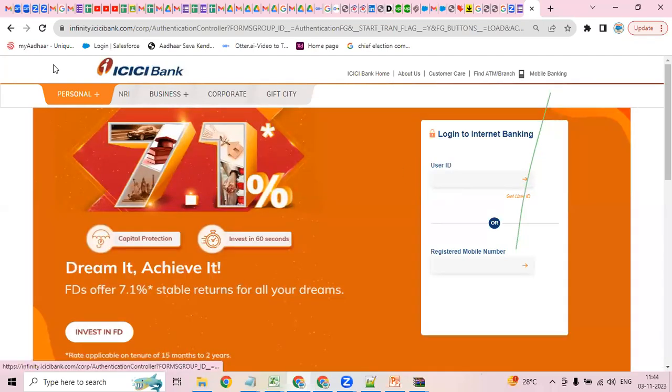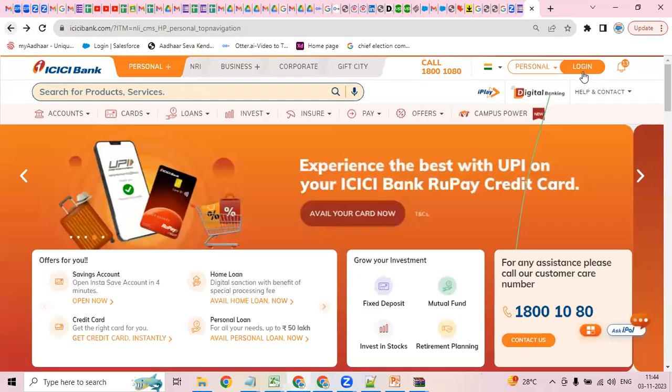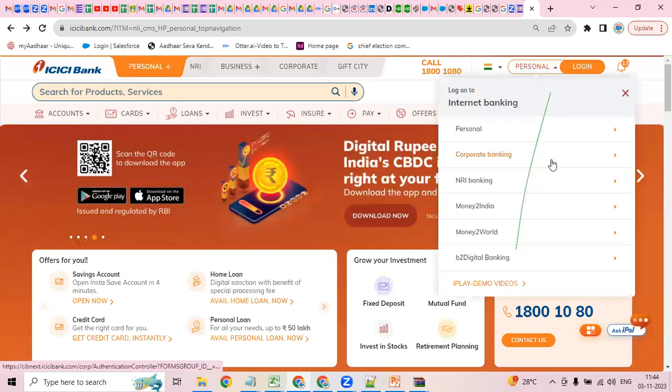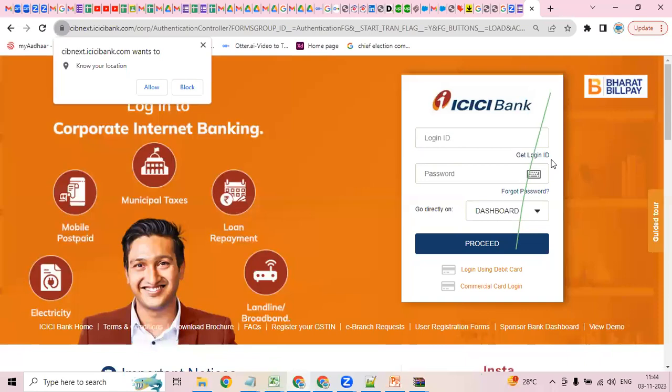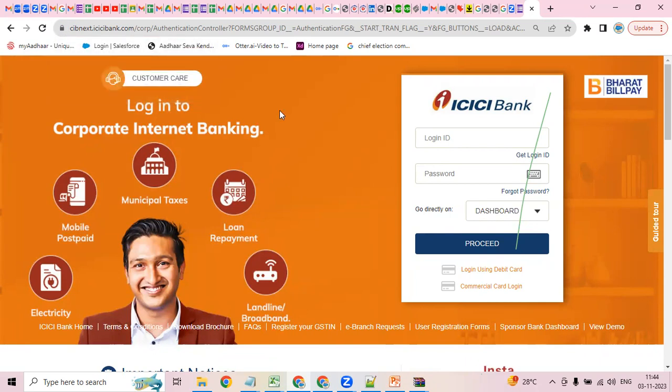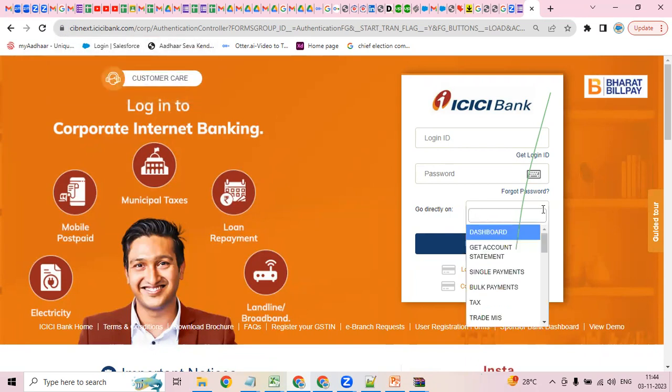If it is corporate, see here, corporate banking, the layout will change. Corporate internet banking, options should change. Here, for the dashboard, you can select a default for what it should show whenever you log into the account. All this facility we should provide to the end user, the client.